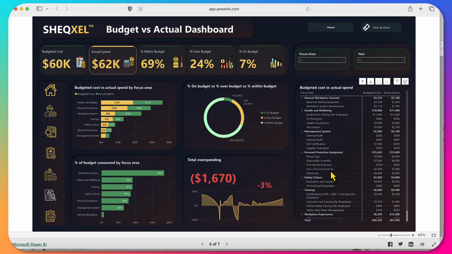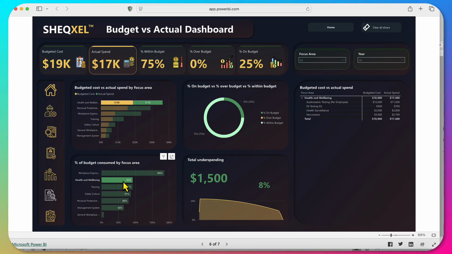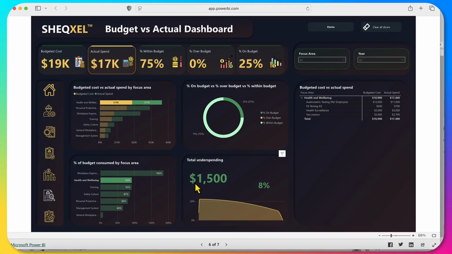Because once you select the item, it's going to tell you the budgeted cost, and then your actual spend is going to compare against it. So whatever we have in the tracker is what we are accounting for here as budgeted cost. So if it's not on the tracker, it's not going to be here, right? So that's pretty much it. So we can actually look at each focus area, like health and well-being. We can tell how far we've exceeded the budget.